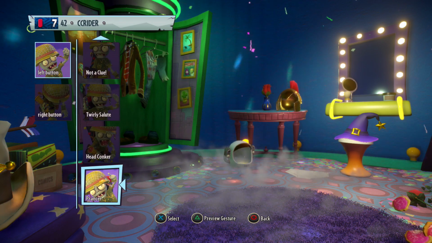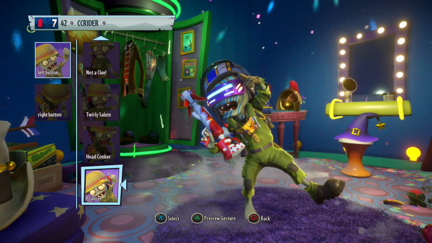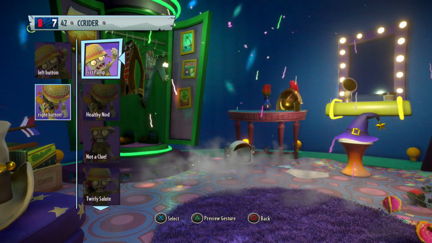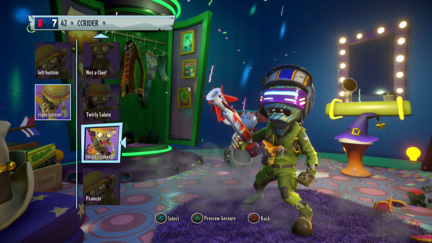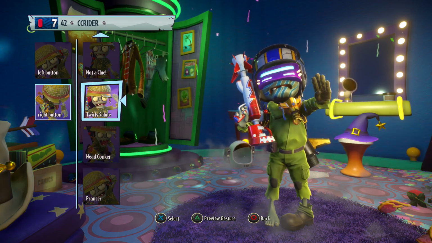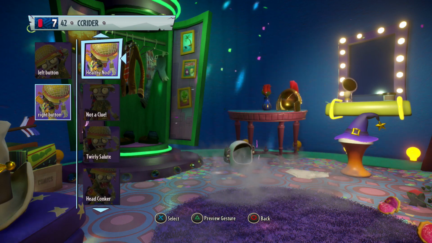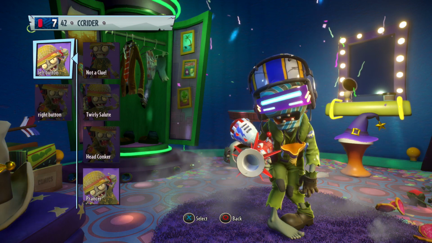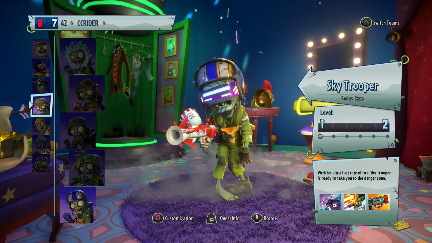All right, gestures. Let's see what gestures we got going on here. The prancer. Okay, that's cool. All right, what's going on here? We got the head conquer. Not bad, the twirly salute. Ooh. Not a clue. All right, healthy nod, fist bump. All right, then we're gonna go with the head conquer. Those all look good. We'll keep with those. No character upgrades just yet. All right then, so we're good to go.